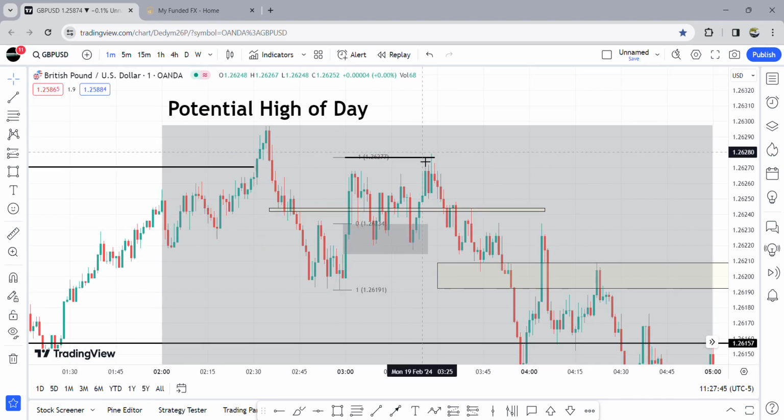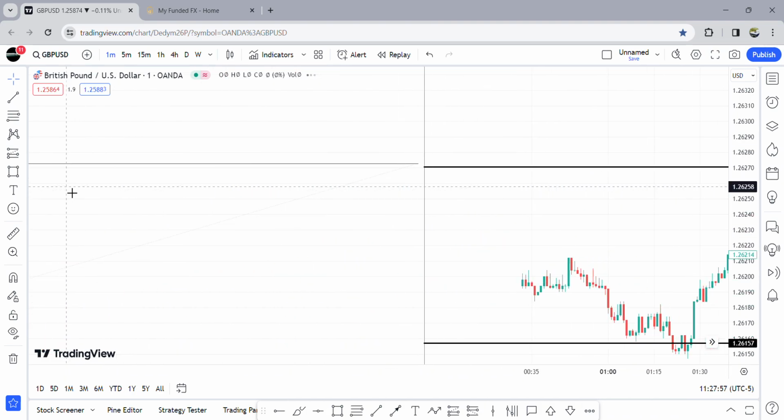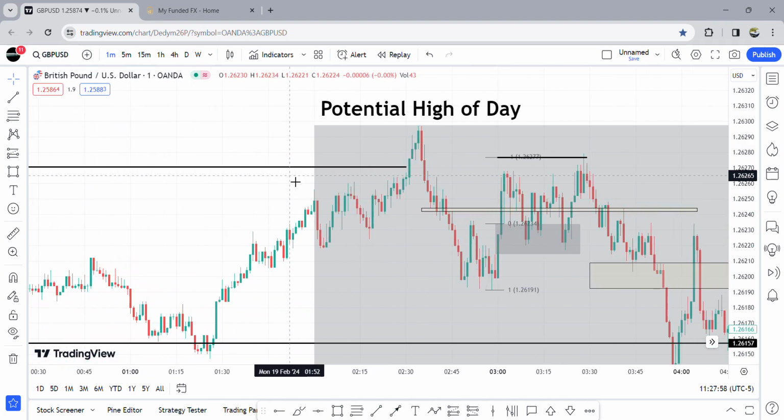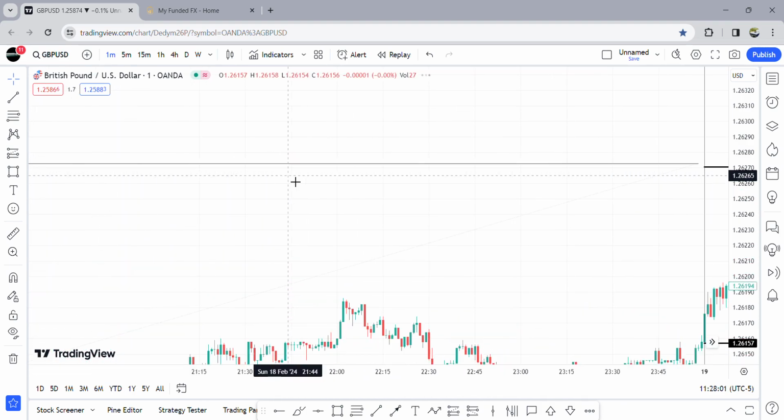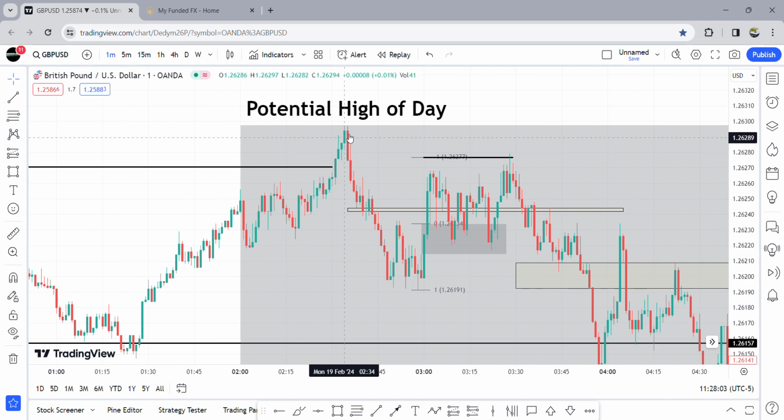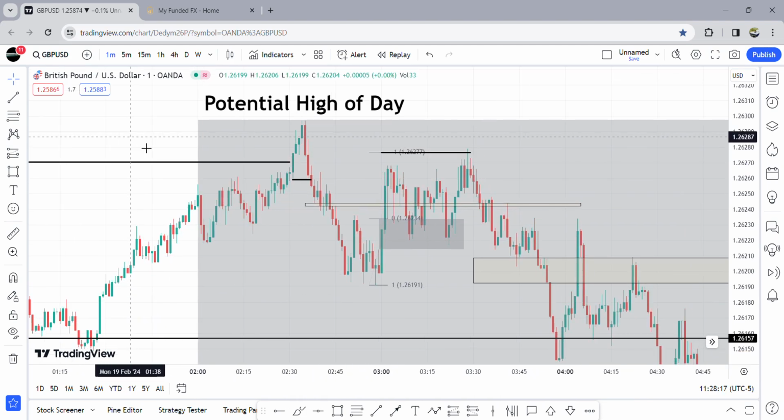Now we've got the swing that almost hits the high of the day. Also you see over here there's a move up, a fair value gap up through that, what's that, zero level, I think. Oh yeah, that's a zero level, through the zero level, and then there's a fair value gap down and another one down that takes out the low of this fair value gap. So that's immediately telling me we're going lower. Here's a fair value gap that's taking out this fair value gap that pushed up. So immediately we're going lower.